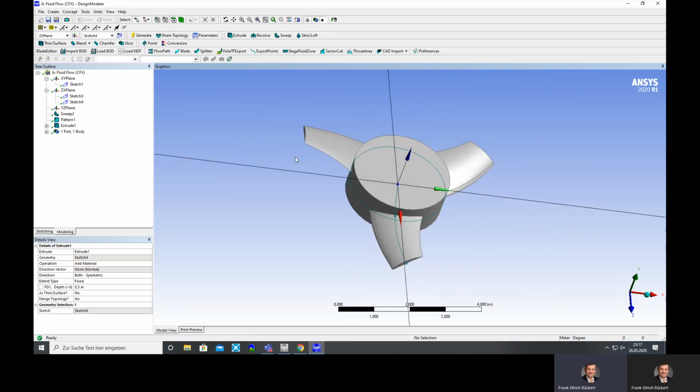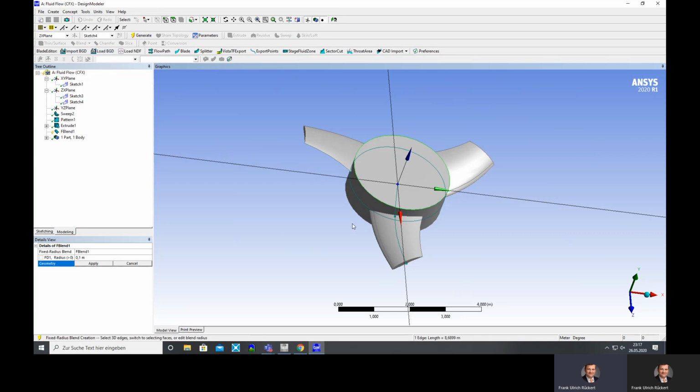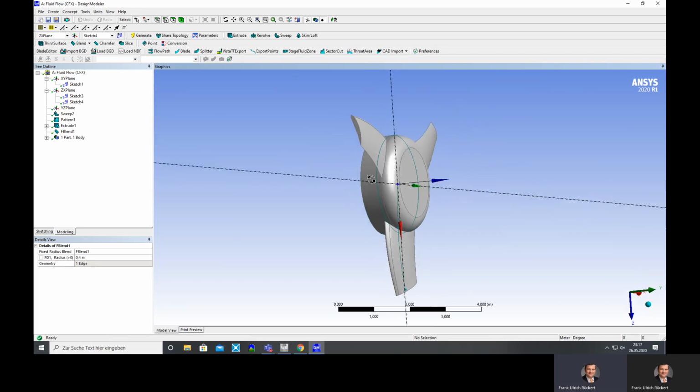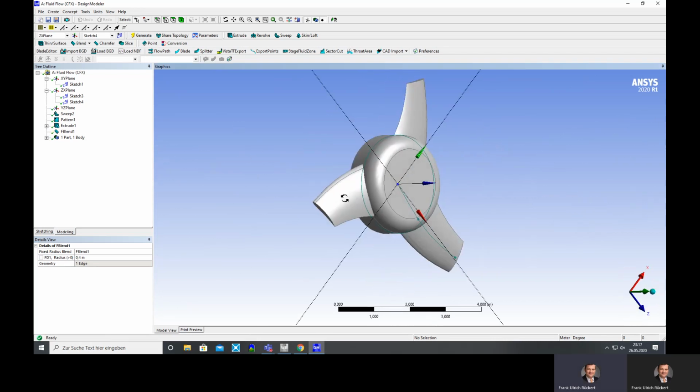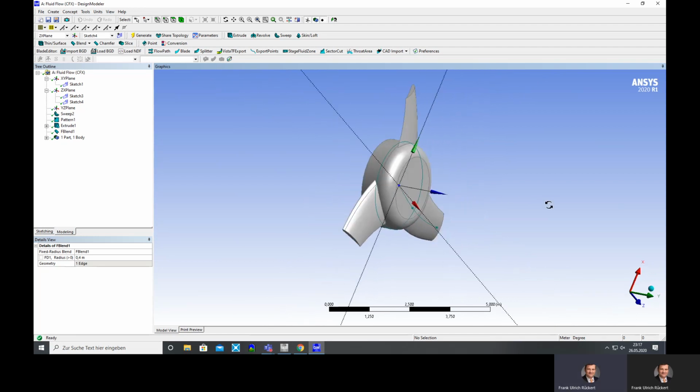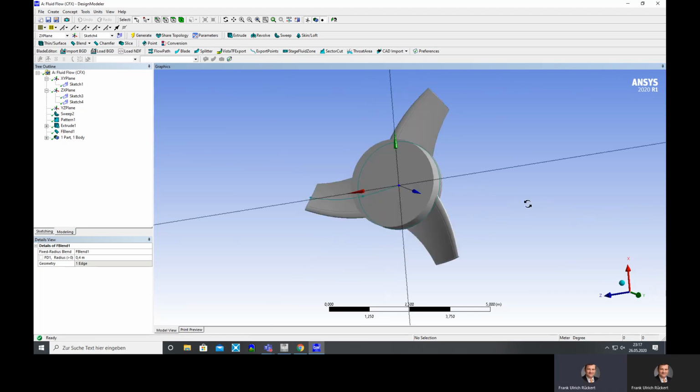Okay, and this circle, yeah, it looks okay, but we need a blend here with a fixed radius on the nose. Get it more streamlined. Oh, it's too much. Okay, this looks pretty cool. This is our first fan, our first computer fan. It looks pretty cool. You can use it like this.